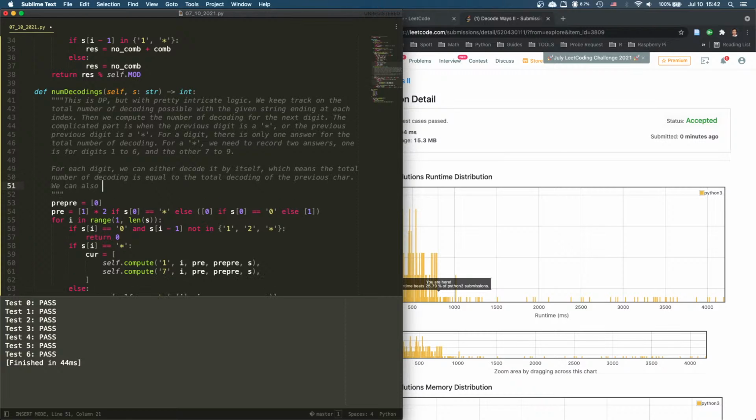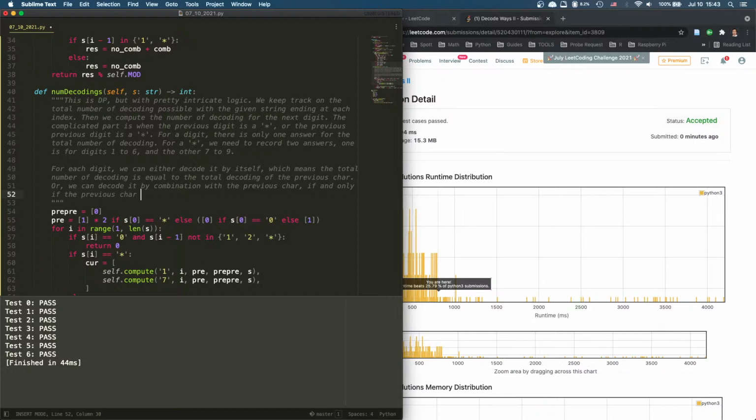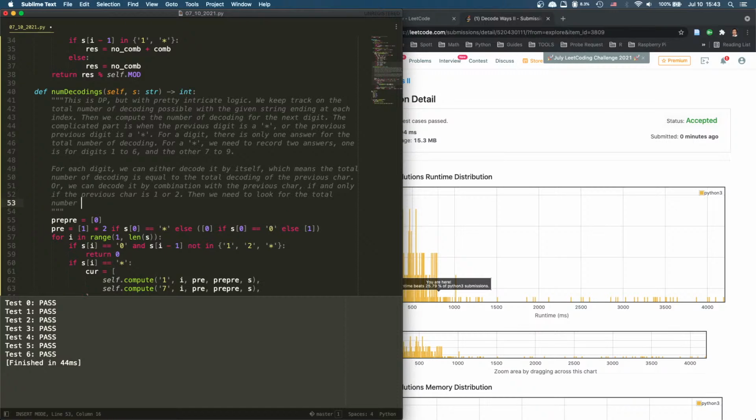We can also decode it by combination with the previous char, if and only if the previous char is 1 or 2. And then we need to look for the total number of decoding with the previous char.